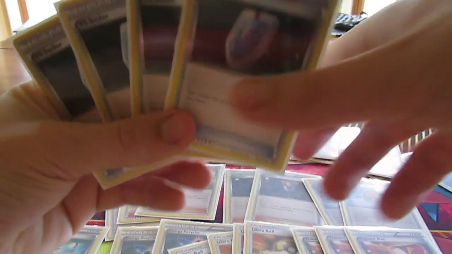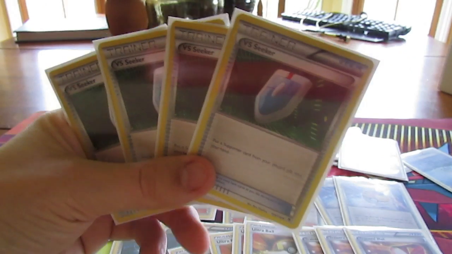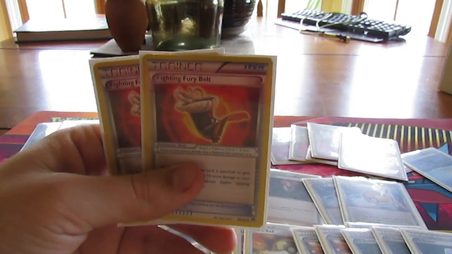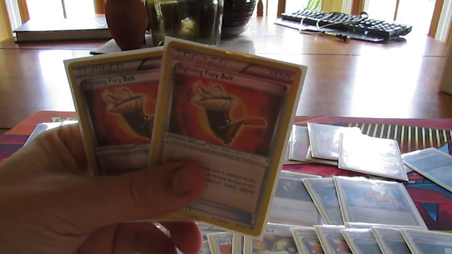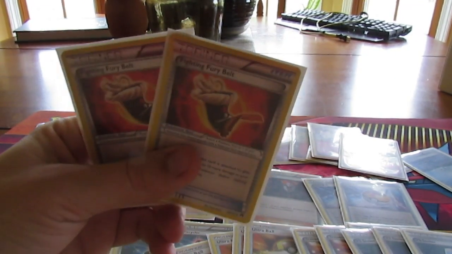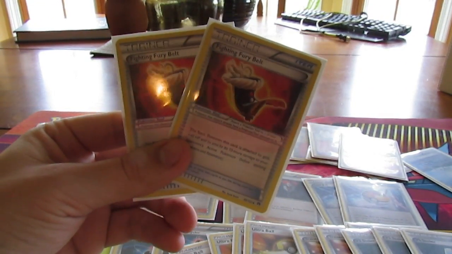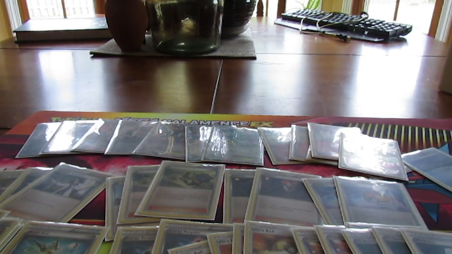Then 4 Vs Seeker. You want to get your supporters back when you need them. Pretty standard in any deck. And then you want to also run 2 Fighting Fury Belt. With the new Guardians Rising set, I think I would drop 1 Fighting Fury Belt and maybe add in a Choice Band if you have it. Not really necessary though, you can just run 2 Fighting Fury Belt. The only problem with Fighting Fury Belt, I think, is it's more vulnerable to Field Blower, but you could switch one out if you wanted to.